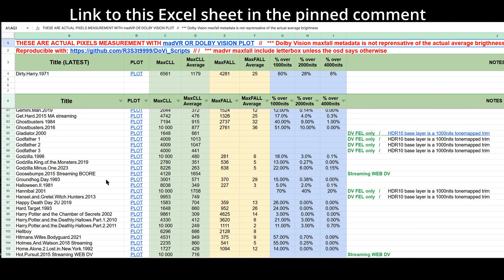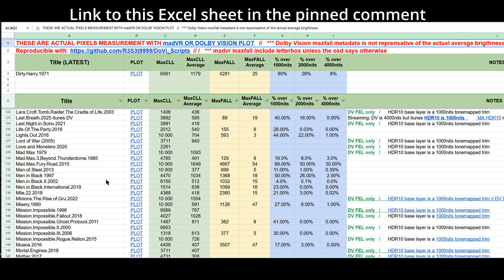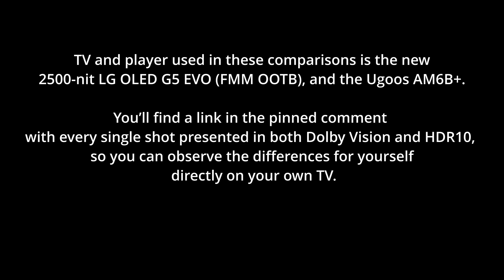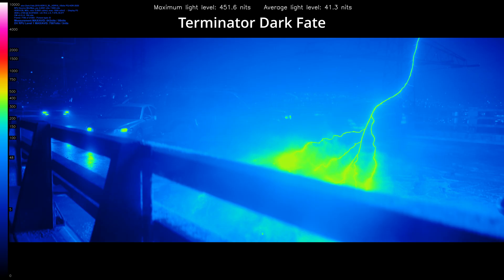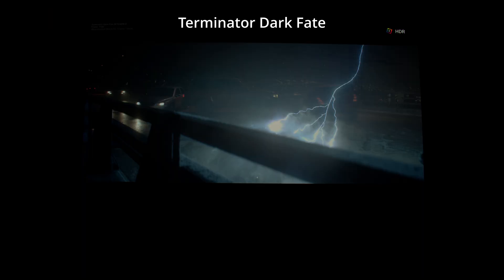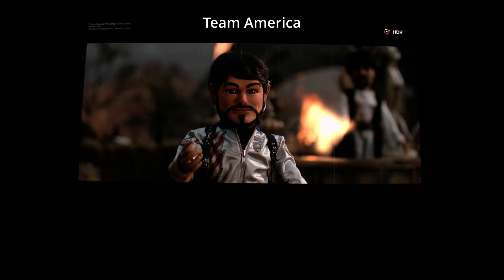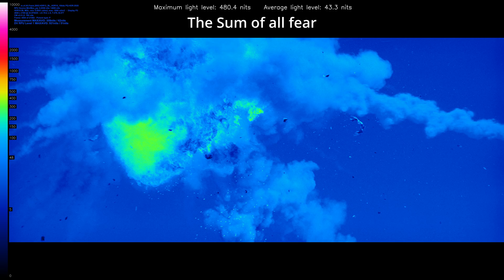Up next in this video, I'll be showing a direct comparison between HDR10 and Dolby Vision using over 40 Blu-ray discs that were encoded with the HDR10 layer capped to lower brightness. All the images were captured with a DSLR camera mounted on a tripod with fixed settings in a completely dark room, to ensure consistency and accuracy across shots. As you'll see in the upcoming comparisons, even high-brightness TVs like the LG G5 can benefit significantly from the Dolby Vision full enhancement layer on Blu-rays. Since my G5 is configured with a peak brightness target of over 2500 nits, it can take full advantage of the restored 12-bit master that FEL discs deliver. In these cases, the difference is clearly visible — Dolby Vision FEL makes the image much brighter and more impactful compared to the capped HDR10 layer, which may have been tone mapped down to just 600 or 1000 nits during encoding.